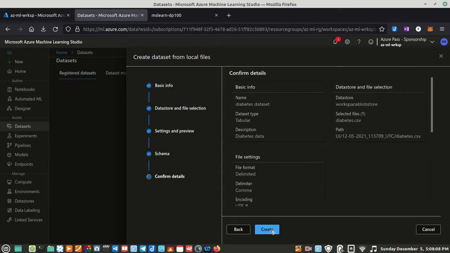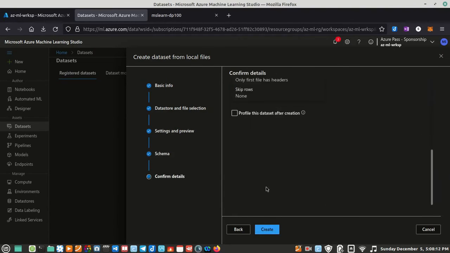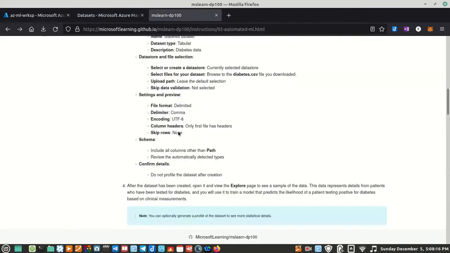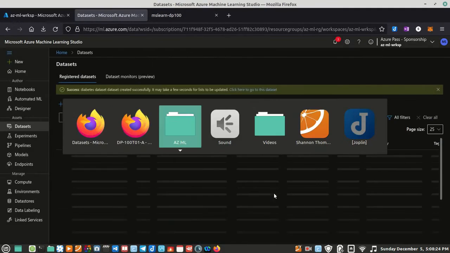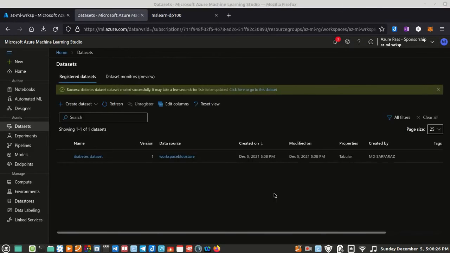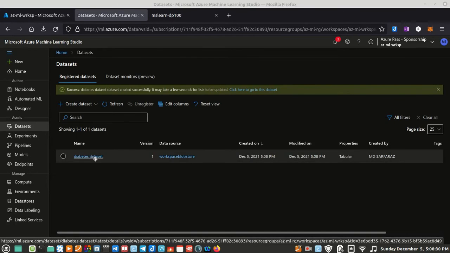No schema to display. Profile this dataset after creation, right? Do not profile the dataset after creation. I'll just create this. So this diabetes dataset has been created.